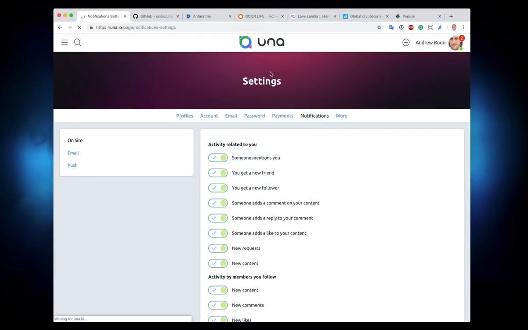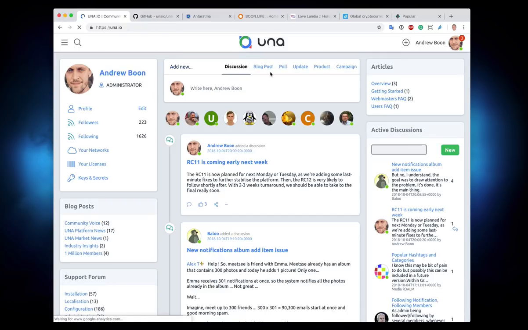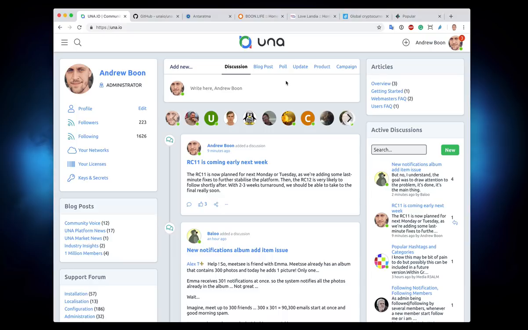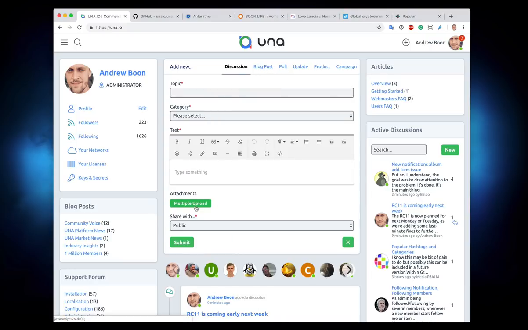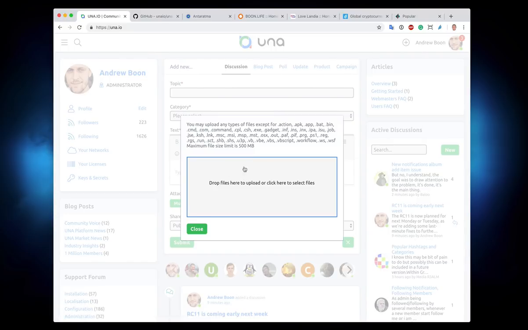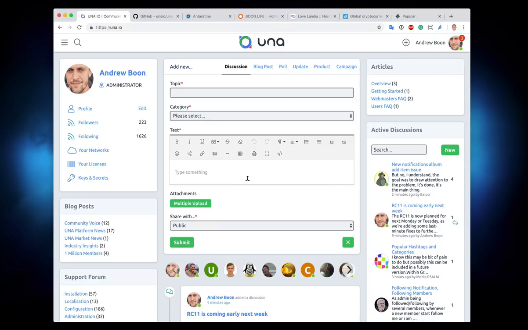For the media, we have image transcoders, video transcoders, and audio transcoders. So when you're uploading something with an attachment, a video or a photo, the system will change this into the format that's preset in the site settings to make sure you have the right sizes for everything. And that includes video as well.